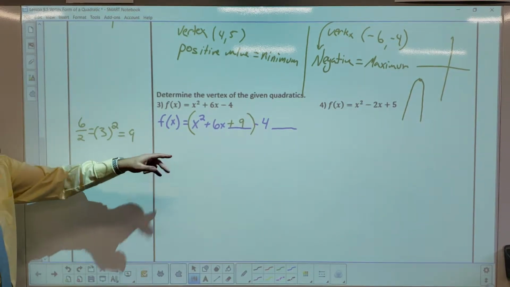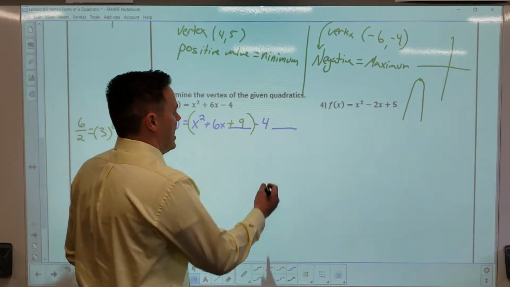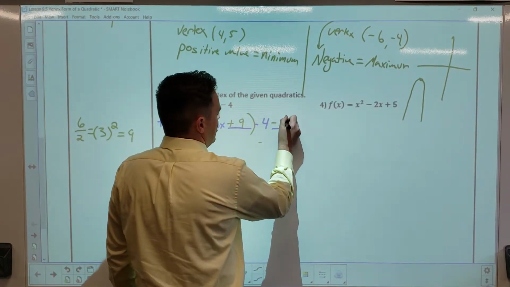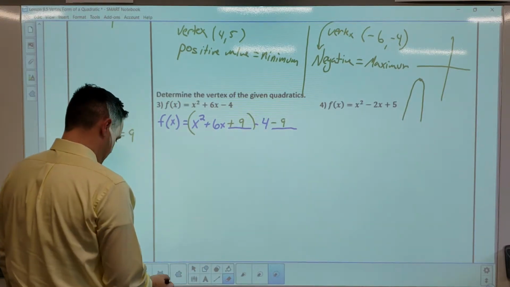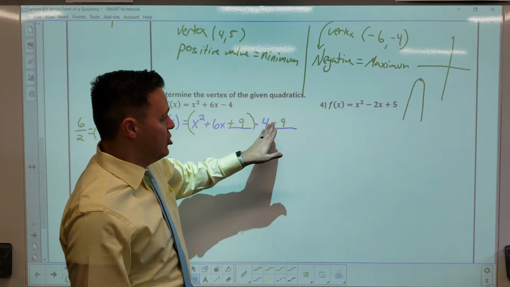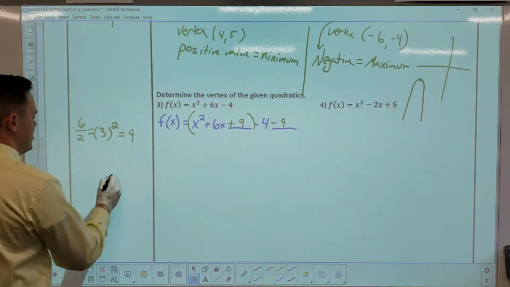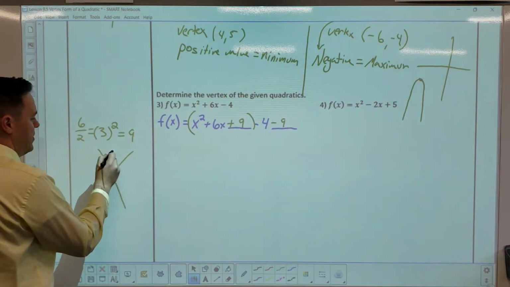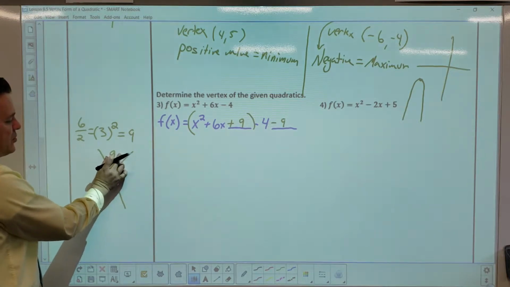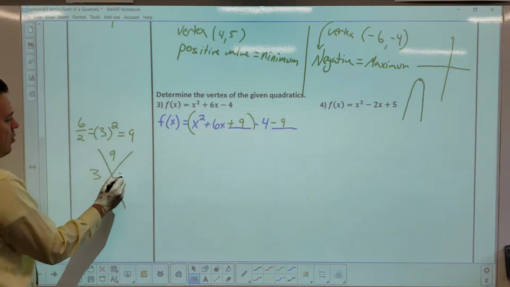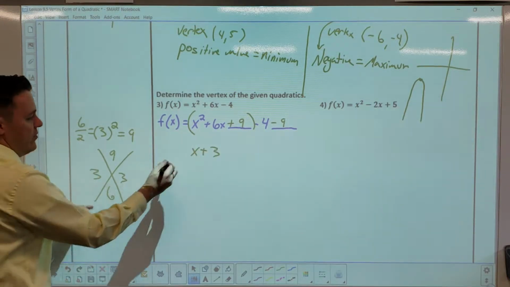So it's going to be a positive 9. The trick for finding a vertex without moving things to the other side would be to take this and you always subtract. So here you add the number, and then here you always subtract. Then you simplify. So if you guys don't remember how to do this, okay, it's 9 up here, 6. What two terms would multiply together to make 9 and when you add them make 6? Well, that'd be 3 and 3. So this would be x plus 3. We have 2 of them.